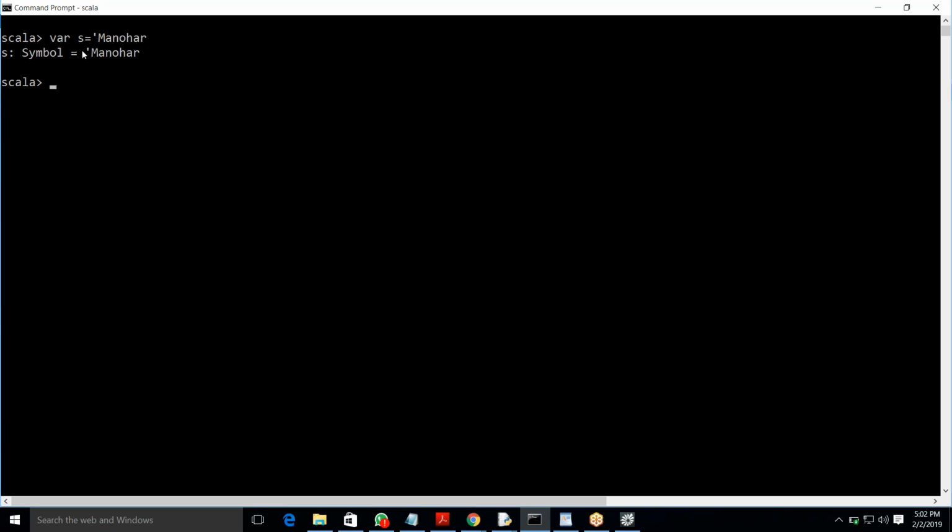And if you see here, it's almost like a string. So this is another way of declaring strings in Scala. Of course, this is not that much encouraged in Scala programming, but still, these symbol constants are good for us to know.